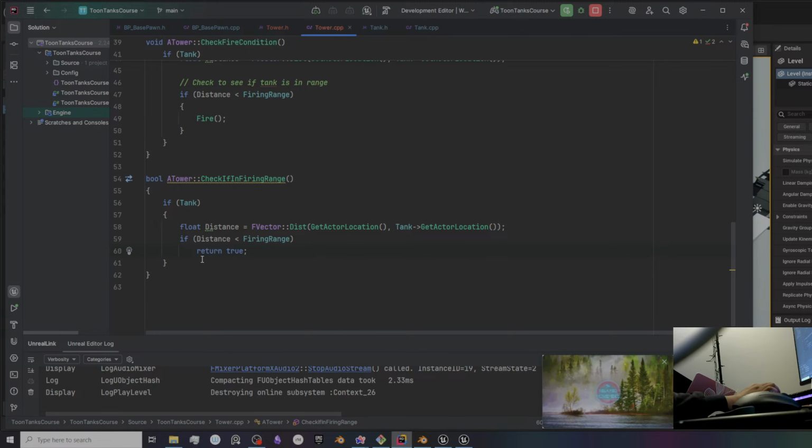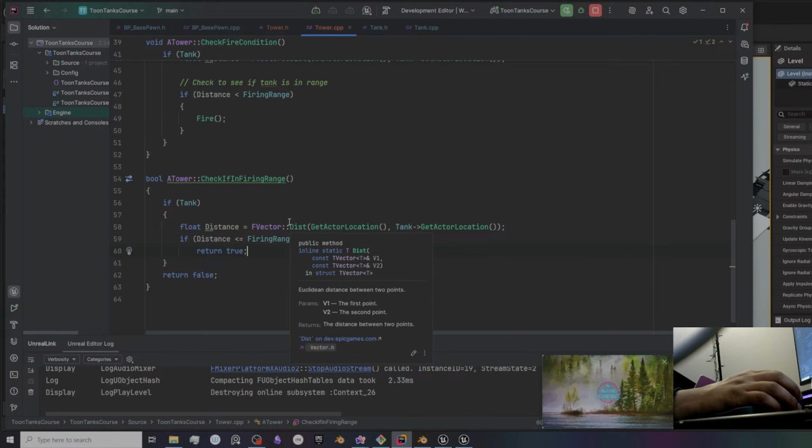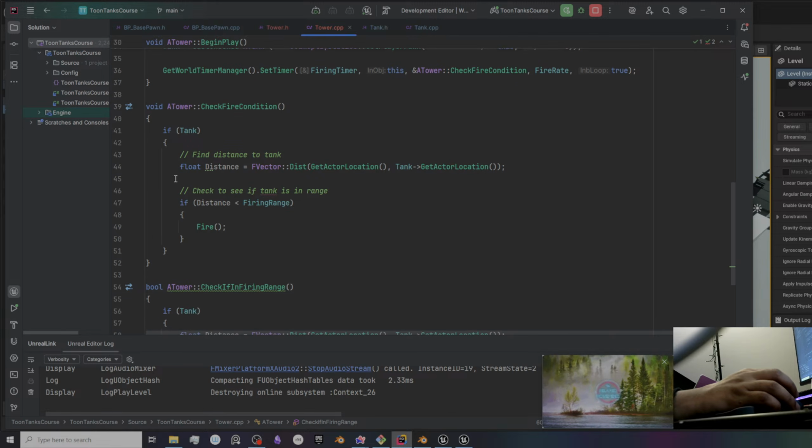And what we're going to do here is basically this same distance check. So we're first going to check to make sure tank is valid with an if check. Now, if it is, then we can get this distance. So we can copy this line and just create our local distance float right here and simply check that distance against the fire range.